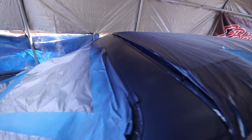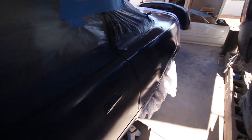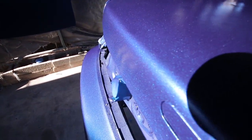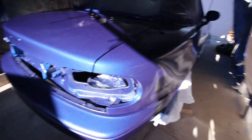So that's what is pretty neat about this Summit Racing paint. Overall, this color, really dope. And I think it's really close to the factory color that the car was. It has more of a purple tinge to it, whereas the factory color had more of a green tinge to it. Let me get you some sunlight here. But yeah, it looks really, really nice. I love it. So hopefully whoever buys the car will enjoy it too.